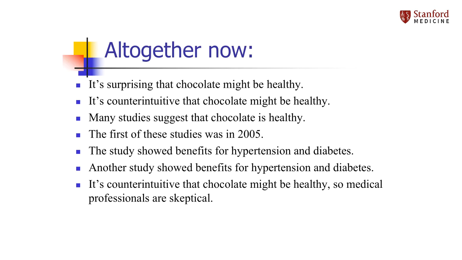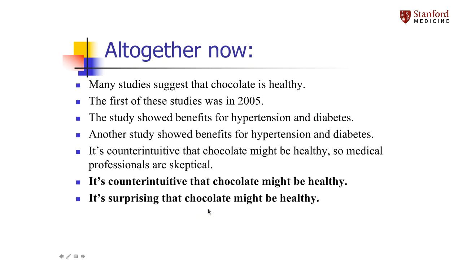So we can see a lot of repetition there, and in fact, we have 3 sentences that are basically saying it's surprising and counterintuitive that chocolate is healthy. I'm going to move these all together. This is going to help me with organization. So I'm going to move these down here and put all the surprising and counterintuitive sentences together at the end. So I just move those to the end. And I'm going to use this now to kind of help me organize my ideas.